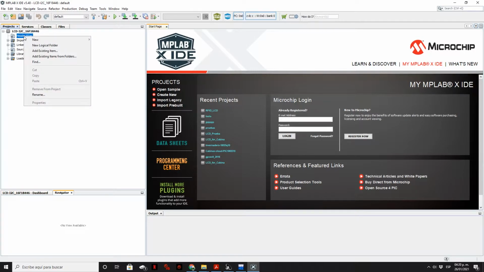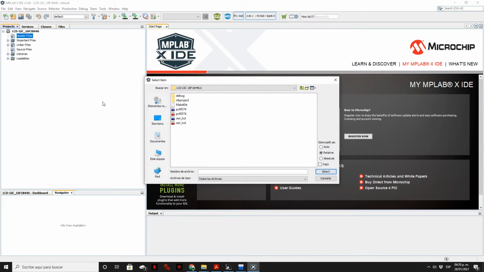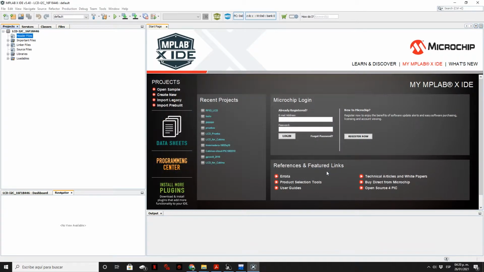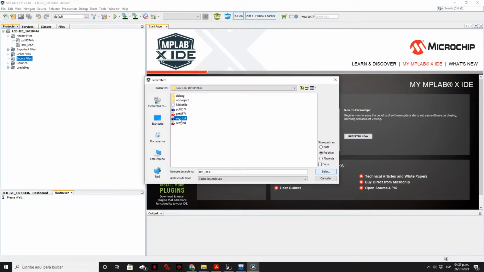We just right click, go to add existing items, and we can see in the end has an H, so we have to add both. Just click one, then control and another one, and right here we have the 2 files, and that's it. Okay, the next thing we have to do is in source the other 2 files. Okay, just this one and this one.